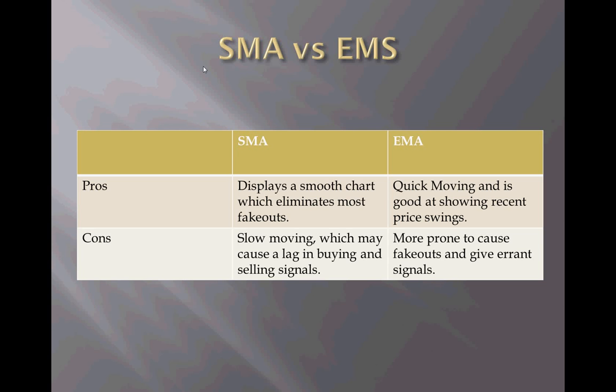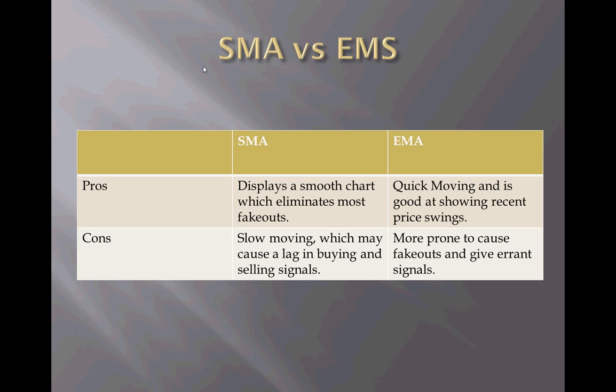With a simple moving average, the opposite is true. When you want a moving average that is smoother and slower to respond to price action, then a longer period SMA is the best way to go. This would work well when looking at longer time frames, as it could give you an idea of the overall trend. Although the SMA is slow to respond to price action, it could possibly save you from major fakeouts. The downside is you may delay entry in a position too long, and you may miss out on a good entry price or miss out on the trade altogether.